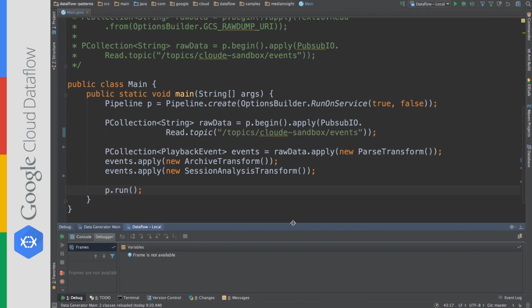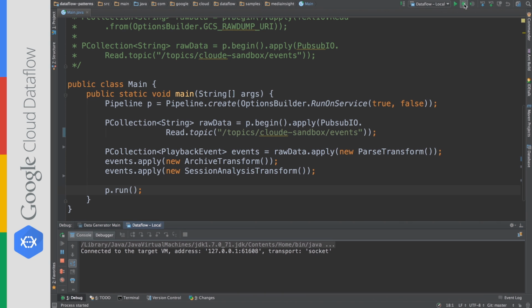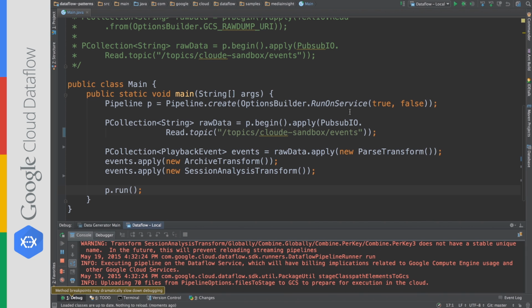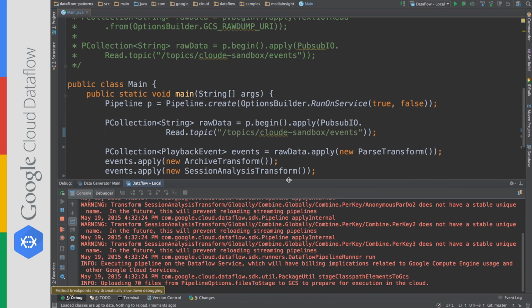To start a job, you simply execute the pipeline. The Dataflow SDK will optimize your pipeline graph and submit the optimized graph to the service. The service will then spin up the needed compute and storage resources to execute the job and then start scheduling work. In this case, I am running a stream-based job, reading a continuous data stream from Cloud Pub/Sub. The mobile devices forward events to a Cloud Pub/Sub topic. This topic is globally available and can provide throughput of tens of thousands of events per second.